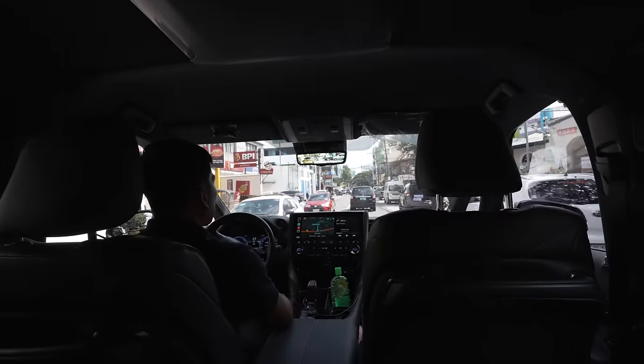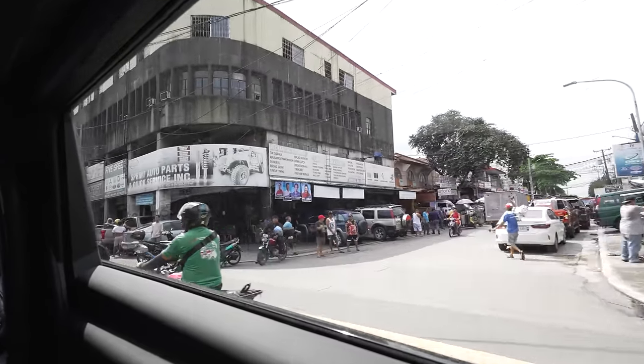In case you're wondering how much we spent, the list price for the chairs with the rails and side plates is around 338,000 per seat. If you guys need seats we're also the official dealer for them and we can deliver or drop ship them to you, so let me know in the comments if you need some seats. For those who have followed me for a long time, I used to work in Redline Racing and I used to come to Banaue so often. It still looks the same - there's this amazing Chinese restaurant somewhere here. We are going to the Motul flagship store, which is basically two minutes away.